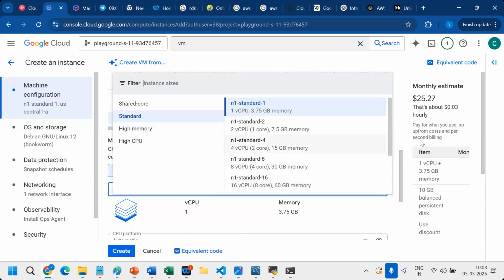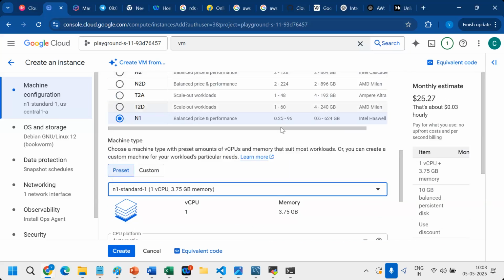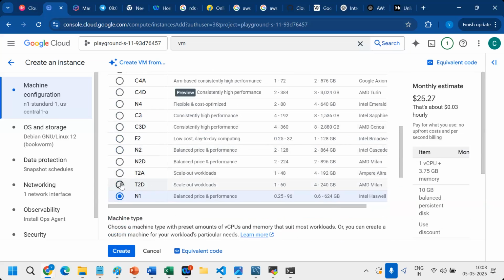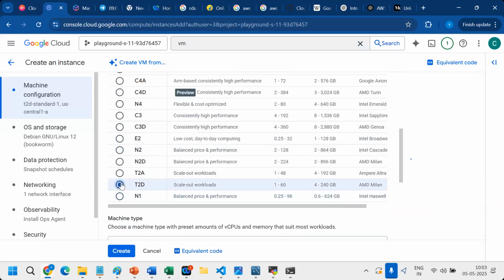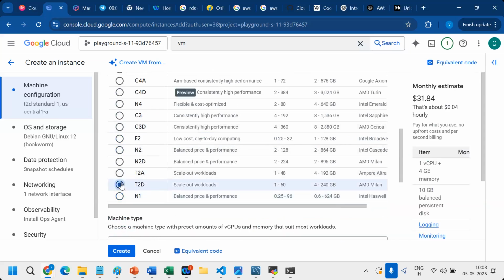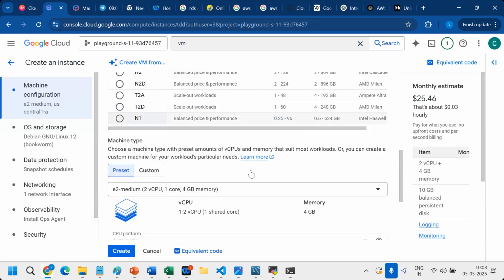Monthly estimation, okay. But guys, one thing you need to understand. By selecting here, you can see the monthly estimate in dollars, right? So they are crediting $300 into your account. Clear or not? So based on that, you can select which one to go for to create. My suggestion is go for E series. Why? Low cost. So E2, you can go for E2.